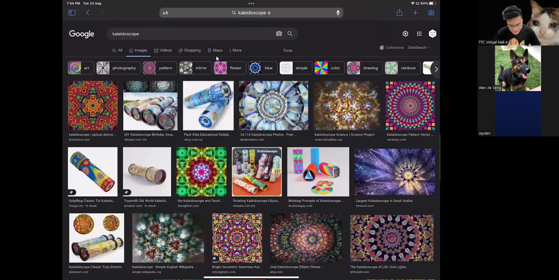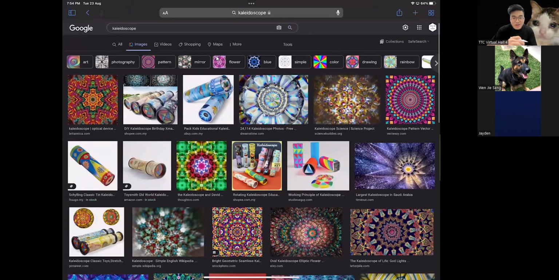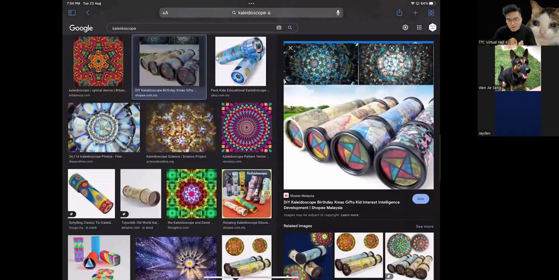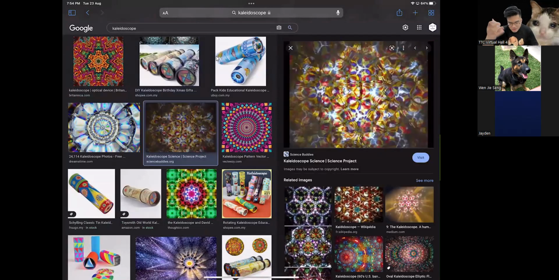This looks like a crazy acid trip. Can you see the end there? There are all the mirrors there, the mirrors and the colorful paper. When you twist it around, the pattern changes, and then you see this nice repeated pattern. That's the kaleidoscope. Because of the reflection, can you see the image is repeating? That's the reflection.